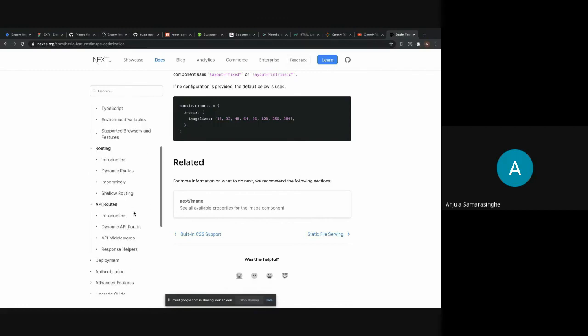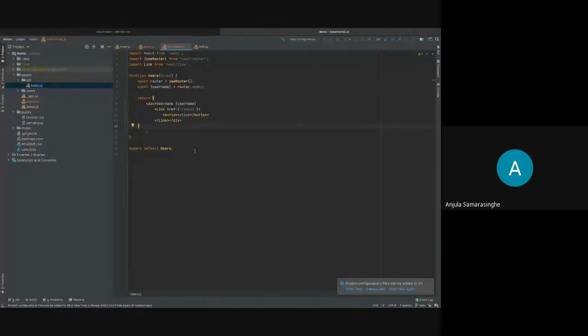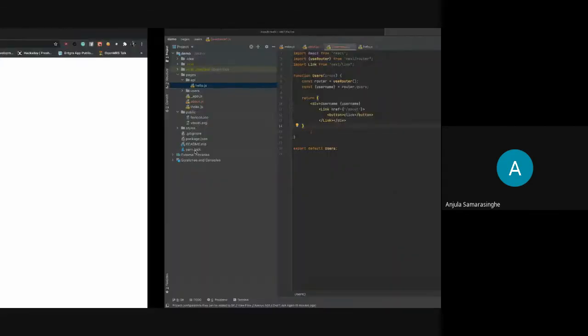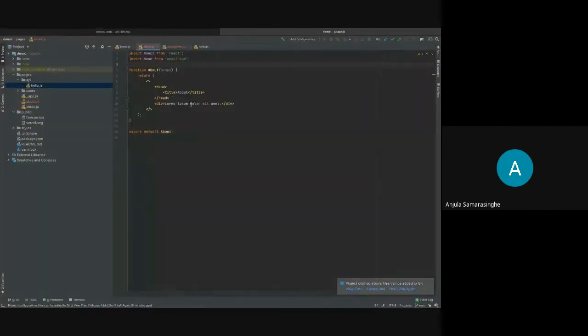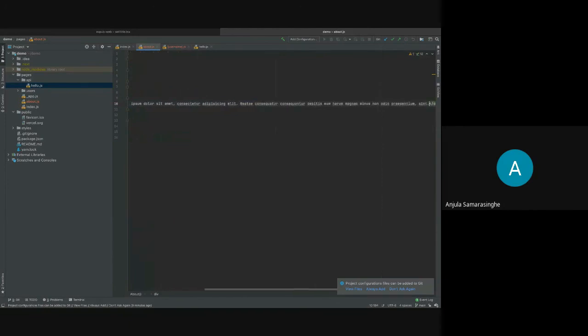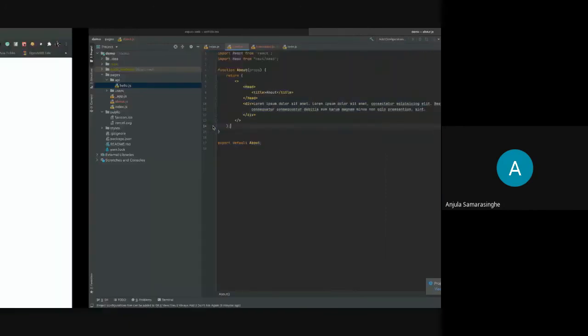The fast refreshing feature is also available. If I go back, you don't have to refresh, it just loads it to the browser.